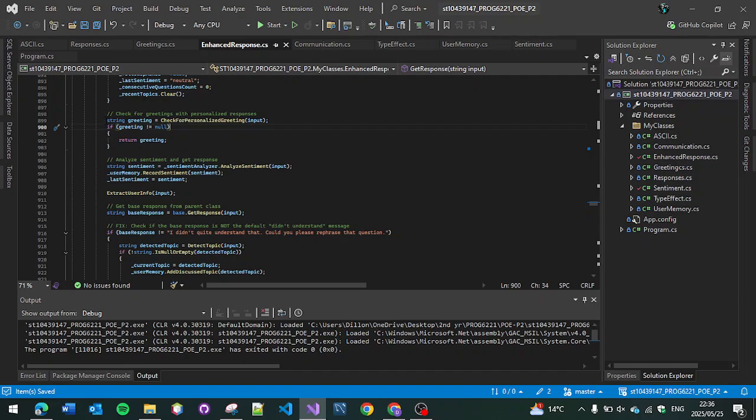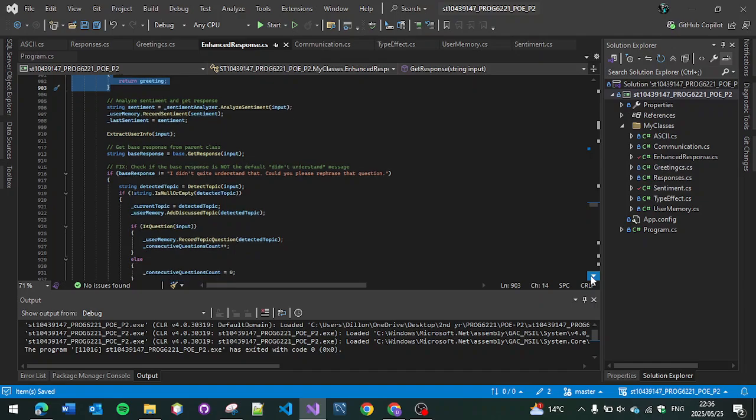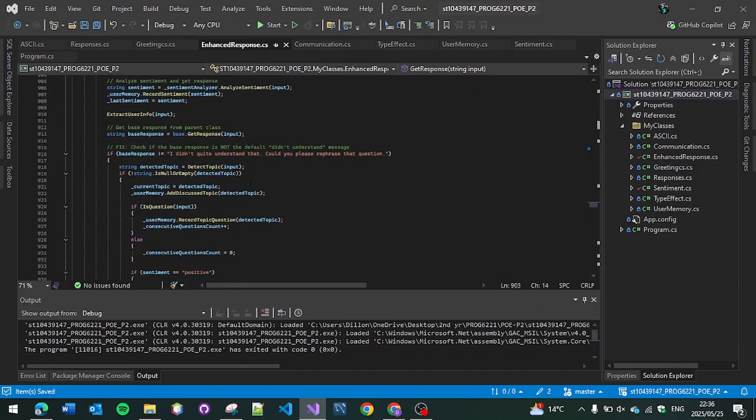Say string greeting, personalized greeting. We are analyzing the sentiment, extracting the user's info.